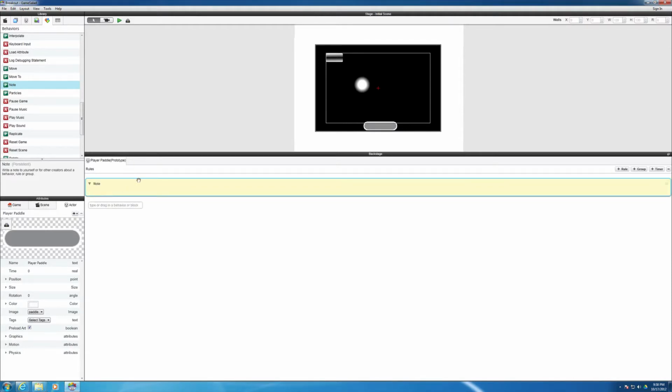If you click right in here, let's type a note to self, something like: this is the coding that will control the player paddle.